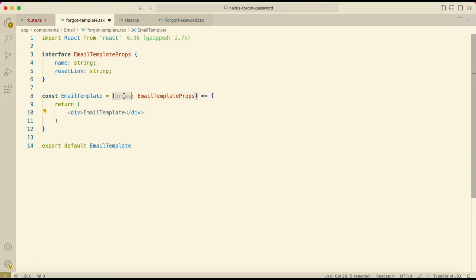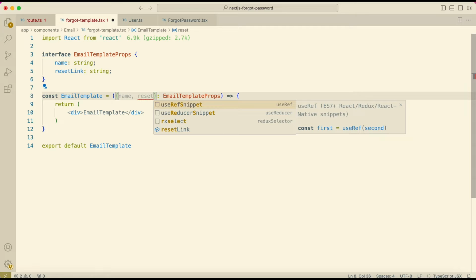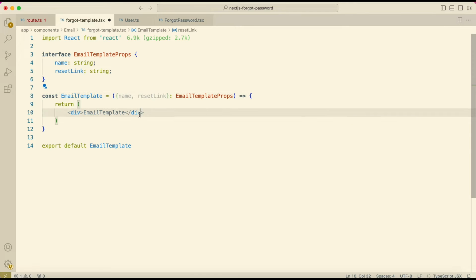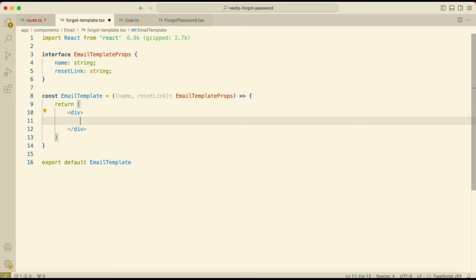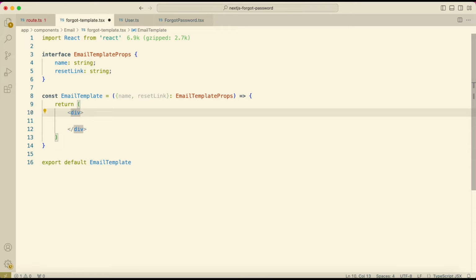Destructure the props here. Remove this and add a div here. Email template file should be self-sufficient, that is, any images or styles should not be referenced locally.